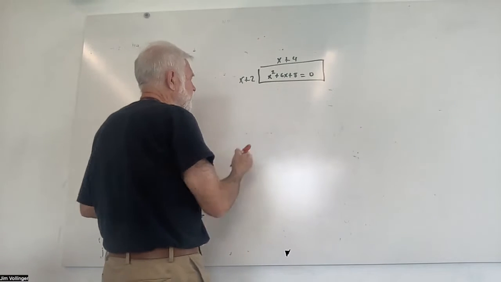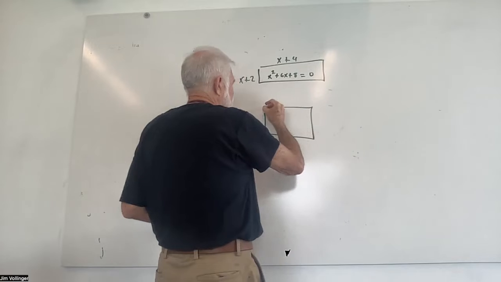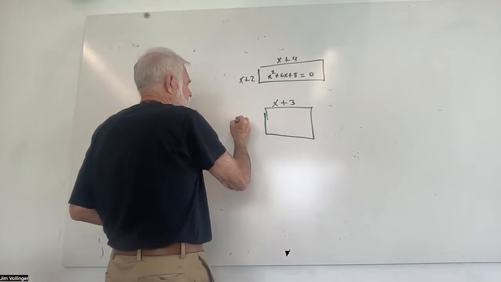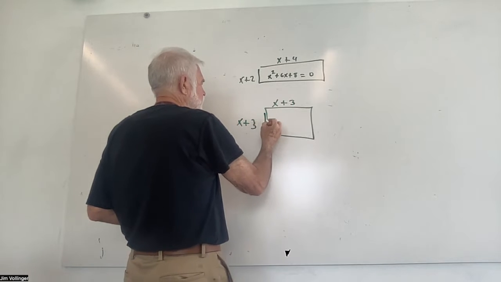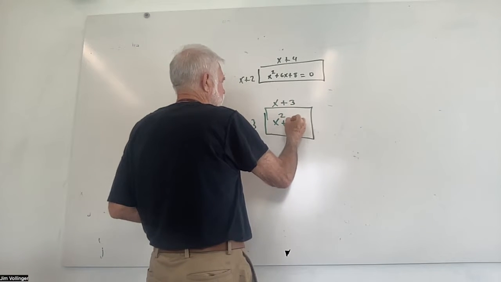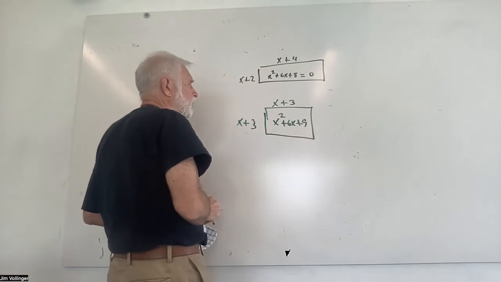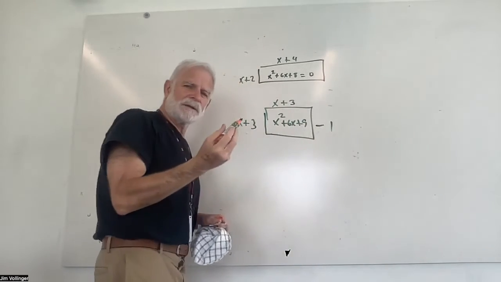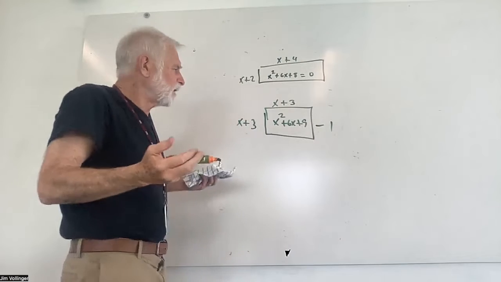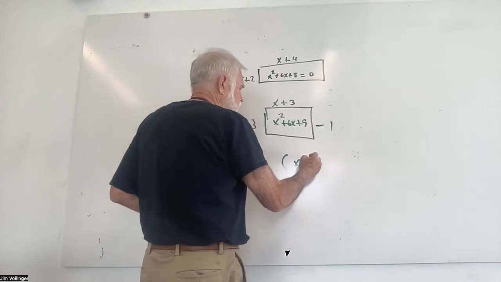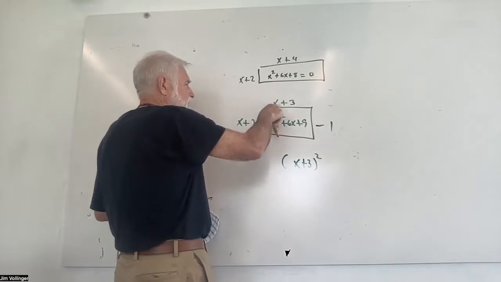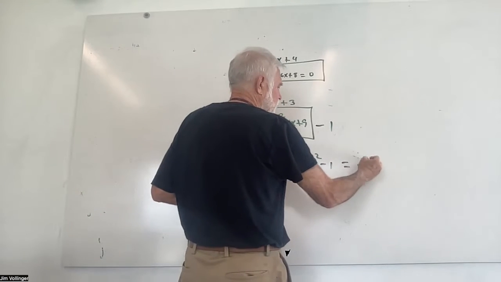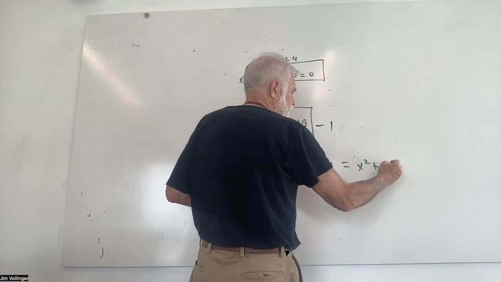Complete the square. Completing the square is reshaping and shortening the longer side, lengthening the shorter side, and that gives us x squared plus 6x plus 9, which is very similar to x squared plus 6x plus 8, but it's one bigger. So if I just take one unit away, I've got a calculation now, x plus 3 squared, that's what that means, minus 1. And that's equivalent to x squared plus 6x plus 8.